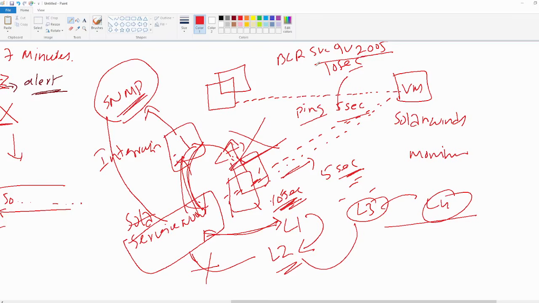So I have checked all the health, nothing is wrong, but network is down. Okay, now I am closing it, the network problem. Okay, please check with network team. Now you will go to network team. Okay, why is this happening? So he will give you the explanation. Okay, that is how your monitoring will work.